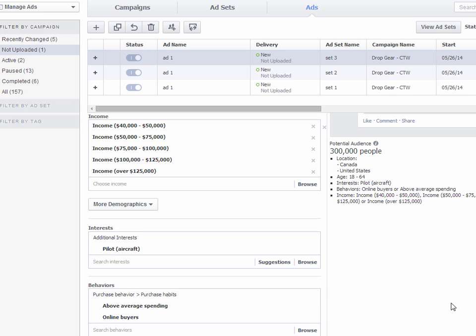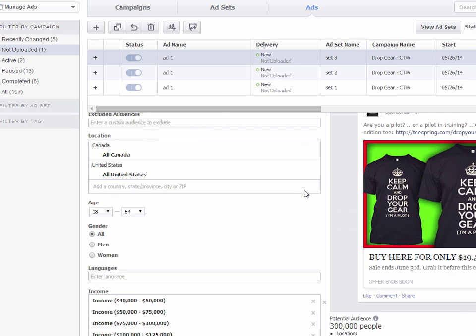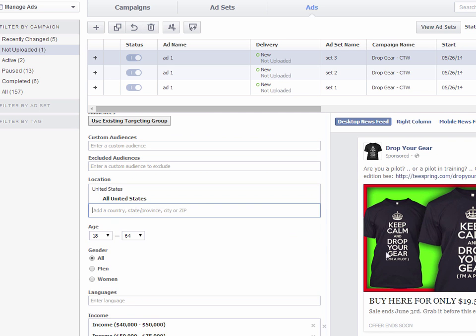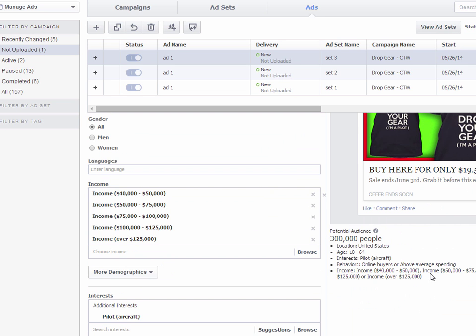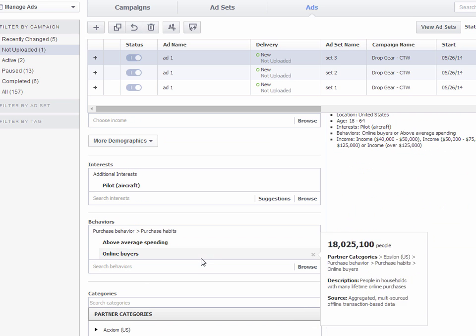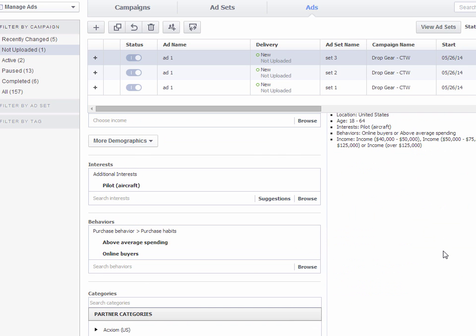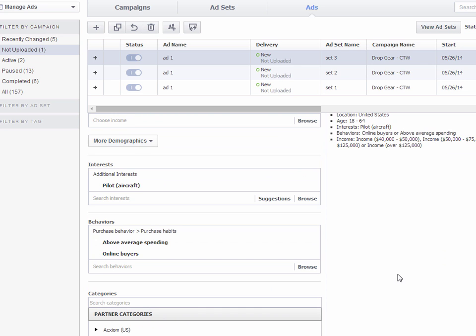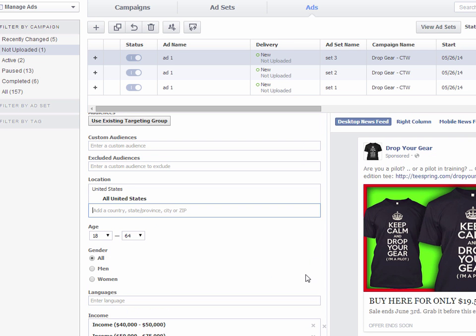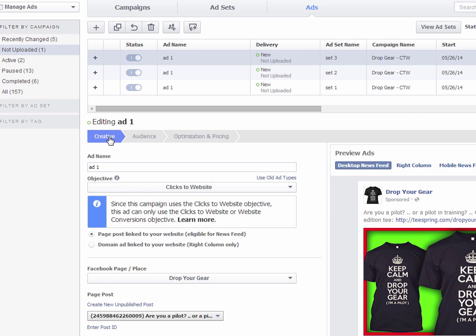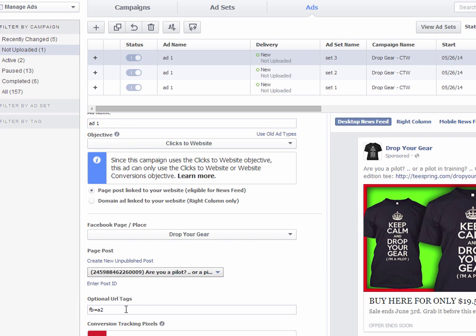Some of these actually don't apply to Canada. So I'm going to pull this out and just leave it as US. Sometimes these are only applied to Canadian or to US targets. So, all right, so that's everything I want to do for this particular ad as well. So now we have the optimization set the same. So everything is good to go. I want to add this as 3.